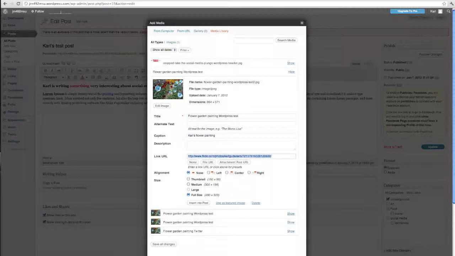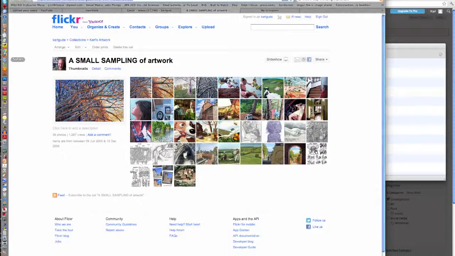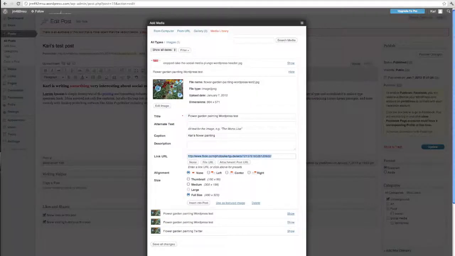Also, another thing about this photo is if I wanted to click on the photo when it's in the blog post and have it take me to, say, for example, another website that has my paintings on it. This is one of my paintings, for example, like this one here. I can just take the URL up here in the top and then come down and paste that in there, which I've already done. I'll paste that in there again. And then I can say insert into post.